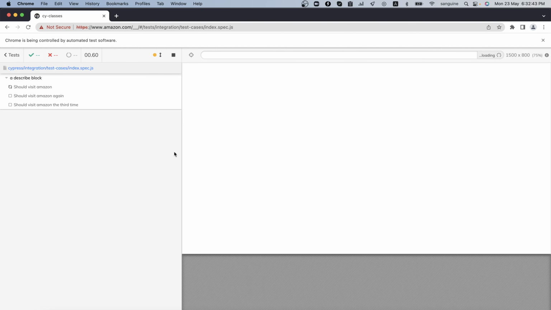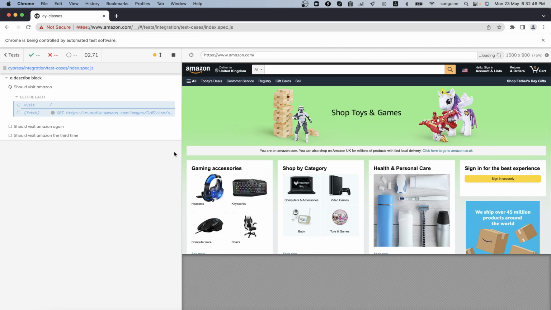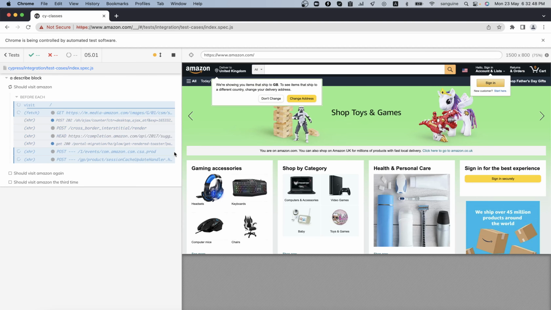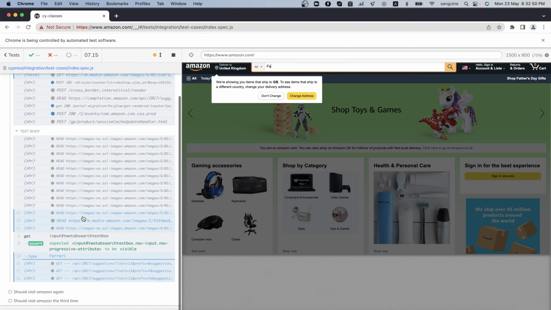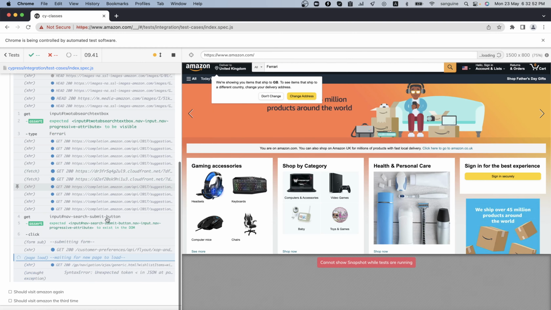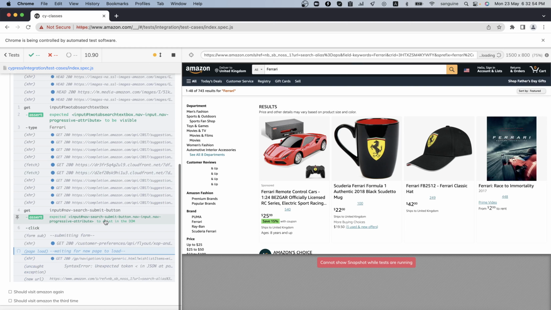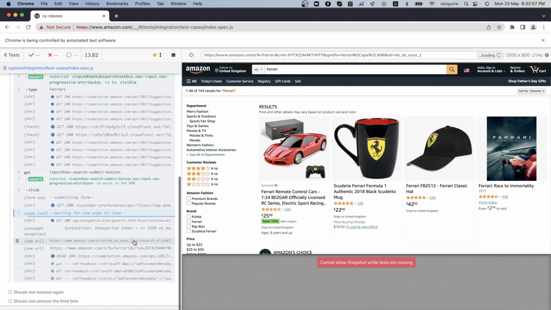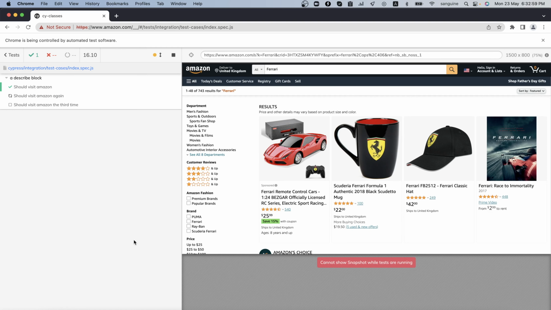We'll see that in the first instance, there'll be a verification of the element. Watch what you will see on the runner right now. As you can see, it verified that the element is there, and it also verified that the search button exists in the DOM. So you can also add those checks into it.